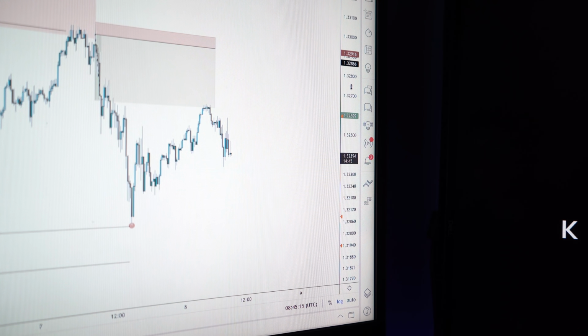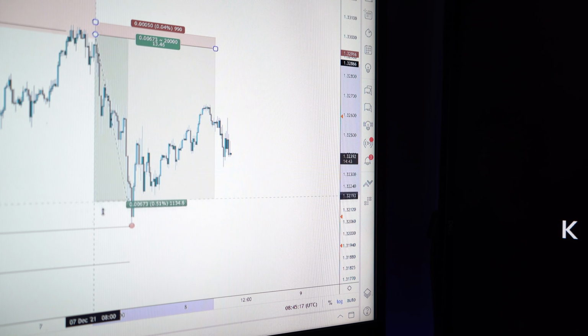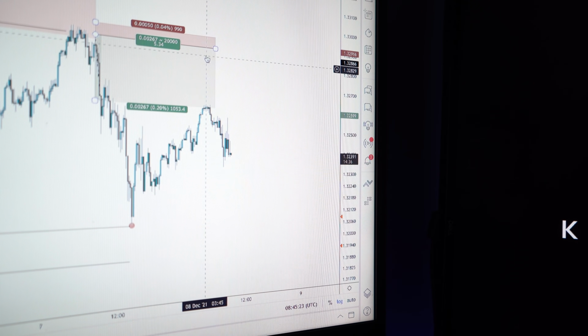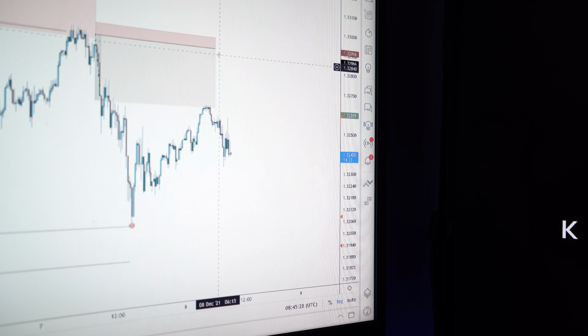So a solid position. It's a shame that it didn't fulfill the full target, but at the same time, you can't attach yourself to the outcome. It's more about just taking trades, taking the sequence of wins and losses, and your edge will play out. You can't set expectations when it comes to, this should do this, or this should do that, or this shouldn't do that. So I'm happy with the trade overall.